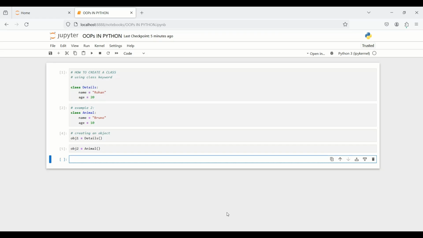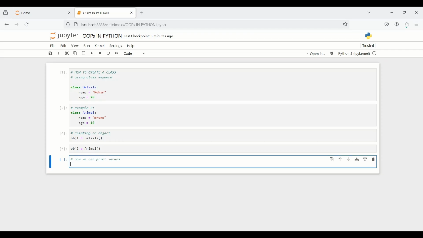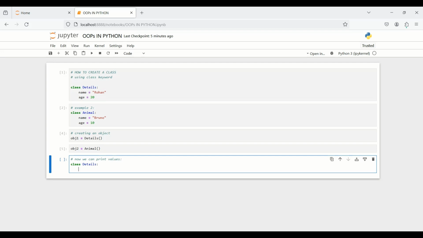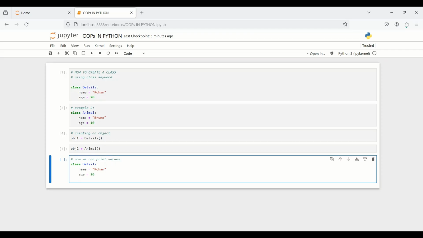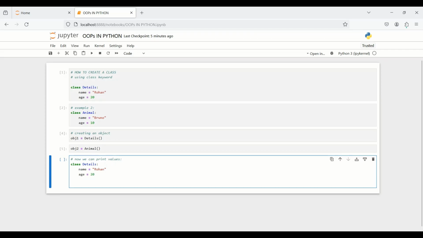So guys, now we can print values. For example, class details, this is our class name, and name equal to Rohan and age equal to 20.